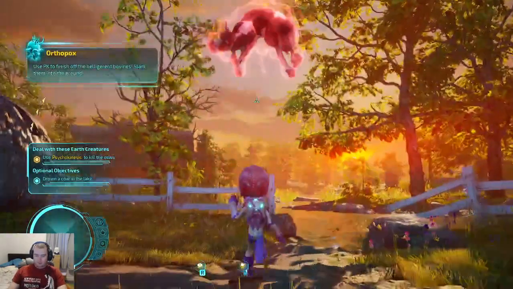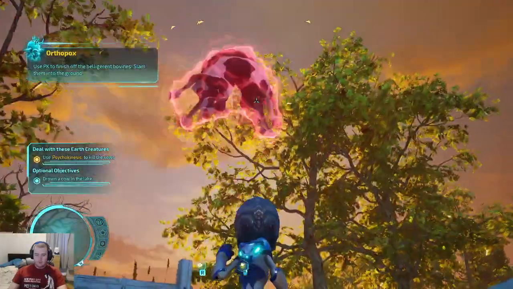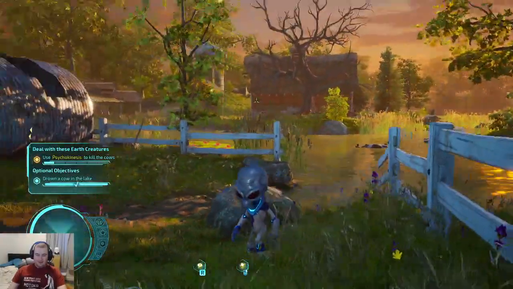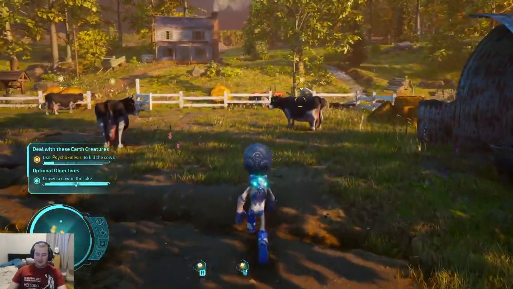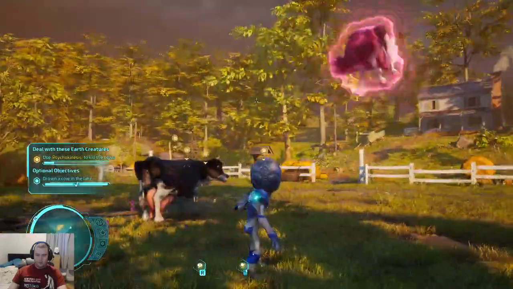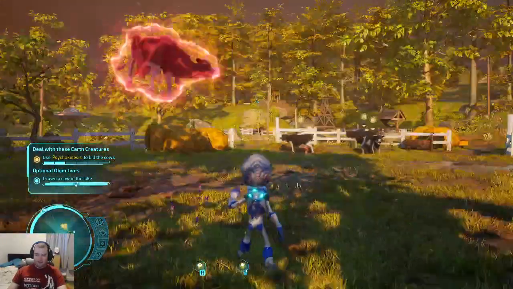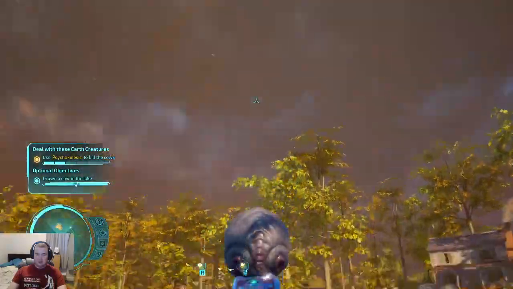Use PK to finish off the belligerent bovines. Slam them into the ground. Yeah, I know it's a little bit violent, but I don't care. Yeah, you will see violent camera tweaks and stuff like that, because to throw them, you have to use the mouse, which also controls the camera.